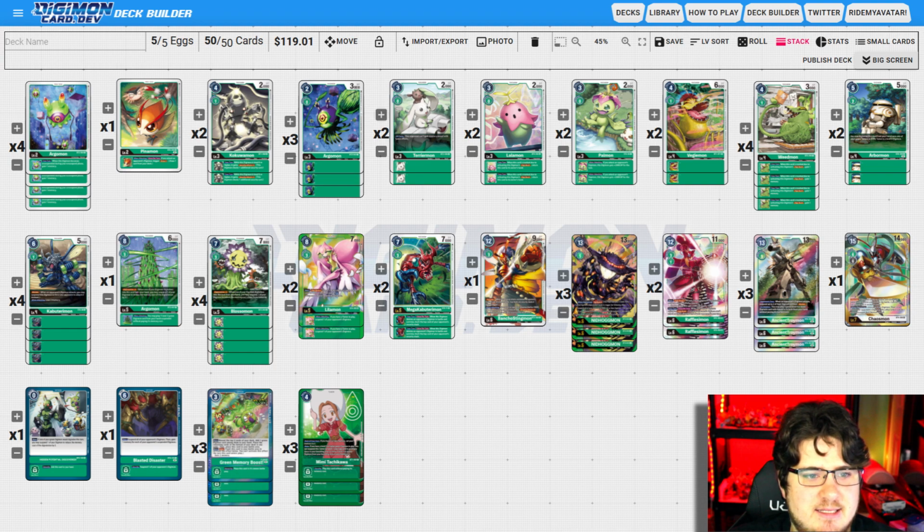Kokuwamon is really awesome because if you get this under Bancho Stingmon, that's 4 security checks it can do, and that's just nasty. And it gets beefier when it gets to pierce out something. And even if you can get Mega Kabuterimon underneath it, you could clear out a full security stack and call it a day. So Green Memory Boost definitely helps with Green's biggest issue, and that is, I'm missing a piece.